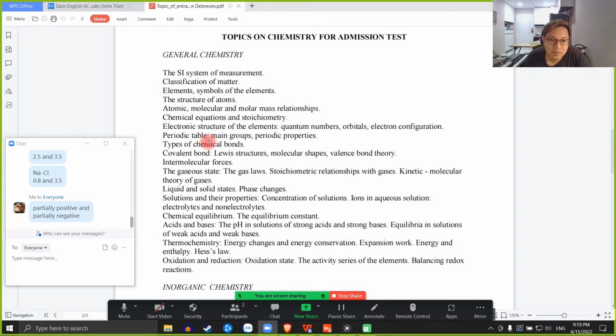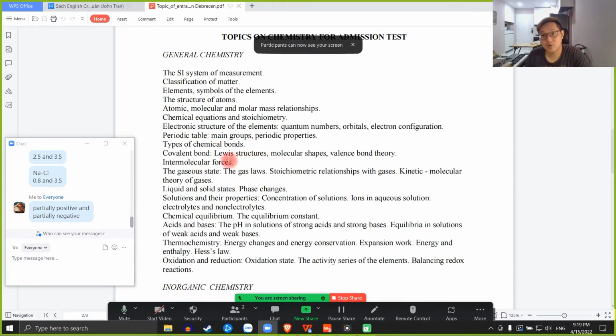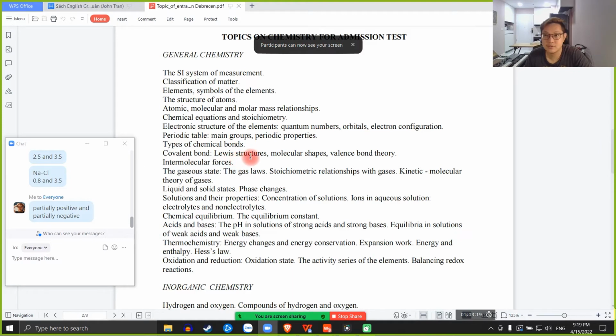Okay. Covalent bond, Lewis structure. Okay, how to draw structure. Do you know how to draw a Lewis structure? Like dot structure, mấy cái cấu trúc với hình có dấu chấm. I can draw. Good. How about molecular shapes? You know the shapes of some molecules and you know how to explain them? I think I can. You need to go very deep. Okay, we don't have enough time. It's 9:20 already, so these things I think you can watch my channel, my videos, and I'll explain it easier.